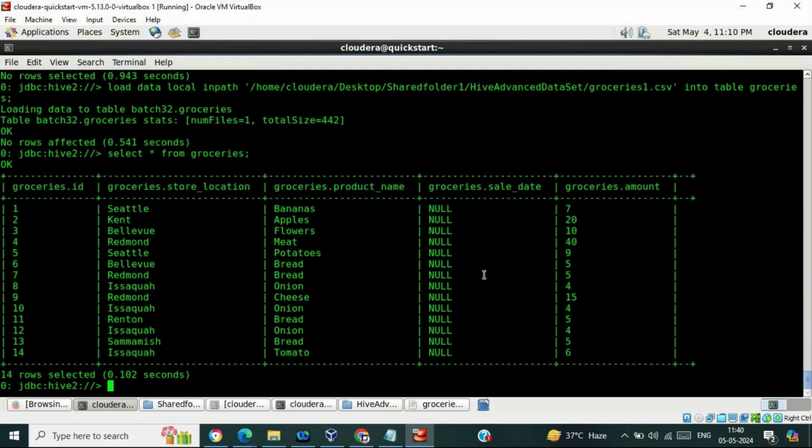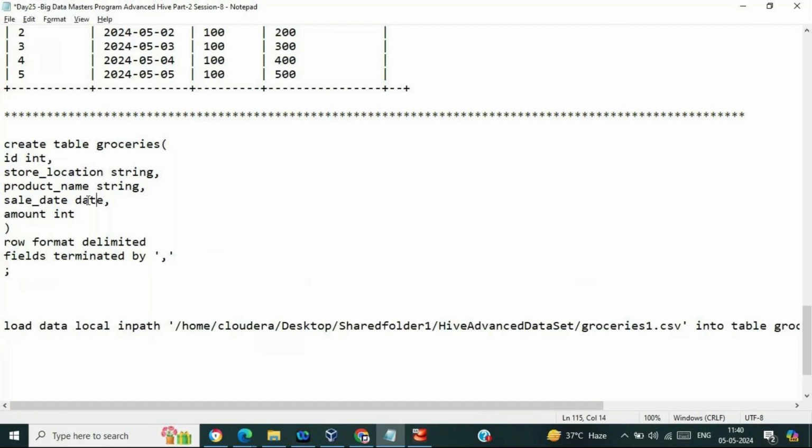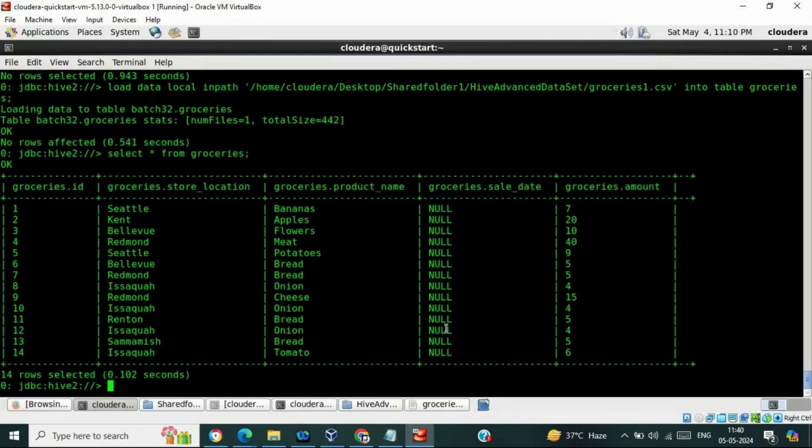The rest, each and everything, is fine. Might be some format related challenges are there.